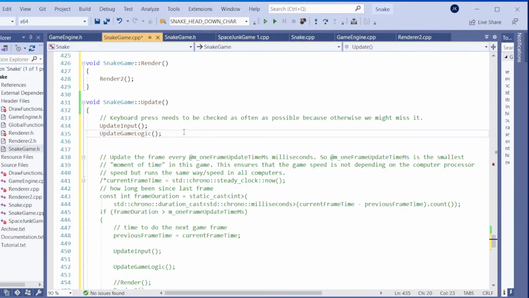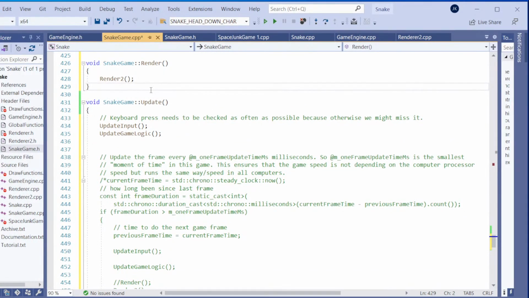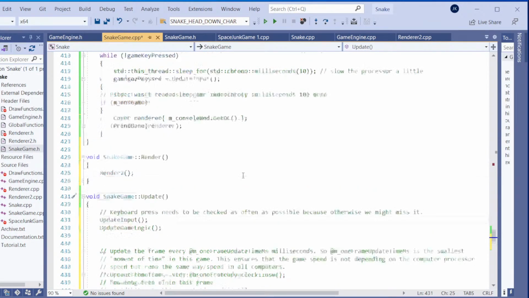If we know the speed, the distance we need to move is the speed multiplied by the time. That's how much we need to move. That's the distance. That's physics. Okay, so let's go and do that next.